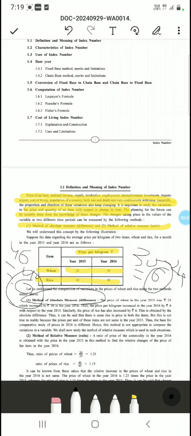The reason being that here the wheat price is 24 in 2015 and that of rice is 40. So if you look at both the figures, both the prices are different. Rice is 40 rupees per kg and wheat is 24 rupees per kg. So if you look at this simple figure 6, you cannot compare both the things. So actually we have to find out what is the proportionate increase in the price of wheat or rice.